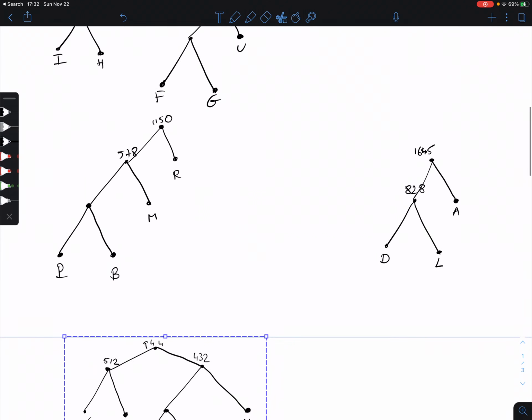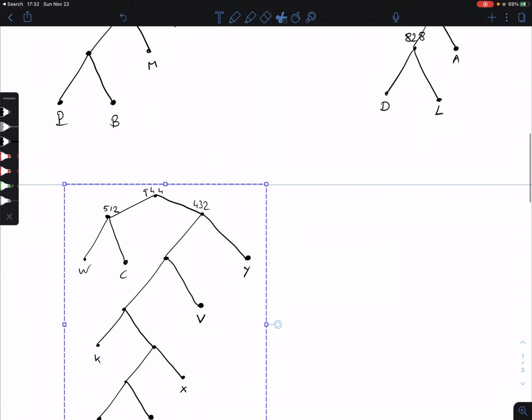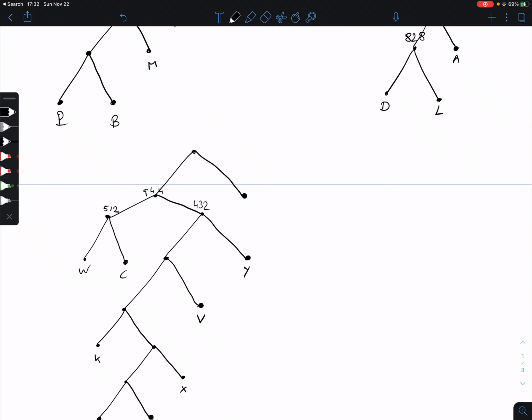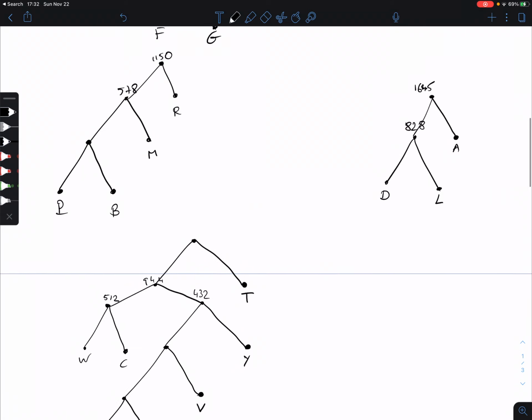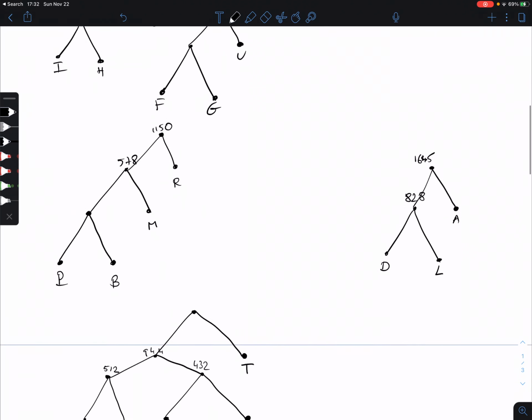So this was what compared to T? Oh, this was the bigger one. Okay, so T will go here, and then we combine them. And so this is T, don't forget to write it. So we have 944 plus T was 905, so this is 1849.